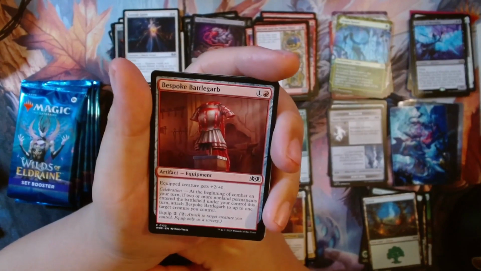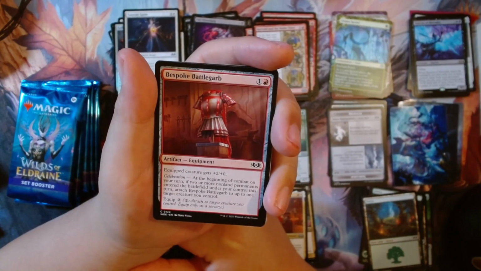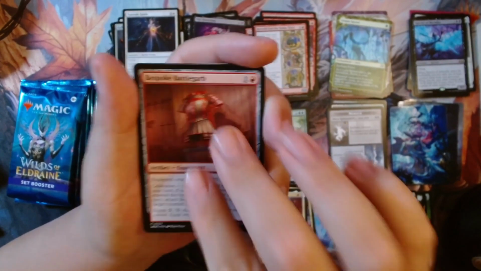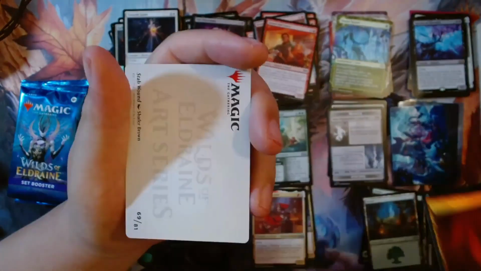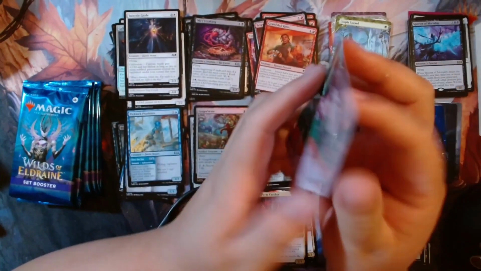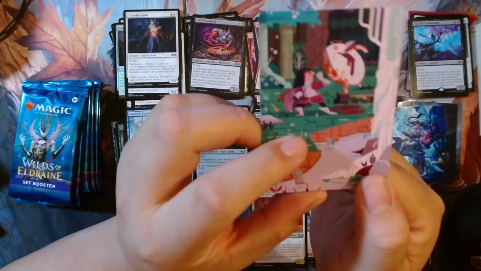I haven't really played it yet, but Bespoke Battlegarb. Oh, okay. Plus 2 plus 0 and free equip with celebration. Grand Ball Guest and a shiny Mountain. And this is, oh, this is cute. What is this one? It's a Stab Wound. It's cute. Look at that. It's like a donut.